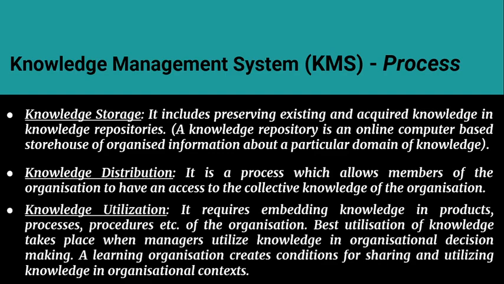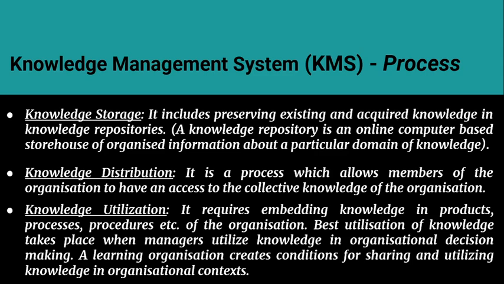And the last step is knowledge utilization, which requires the embedding of knowledge in the products, processes and procedures of the organization. The best utilization of knowledge takes place when the managers utilize the knowledge in organizational decision making. And the learning organization creates conditions for sharing and utilization of knowledge in the organizational context. Right? So these are the processes or the steps under the knowledge management system.